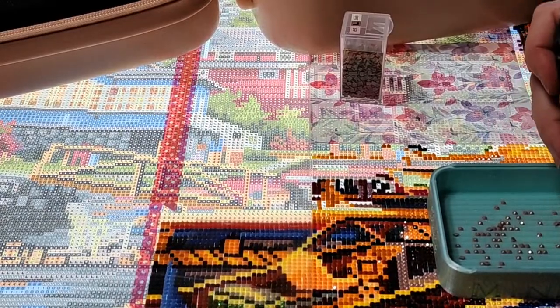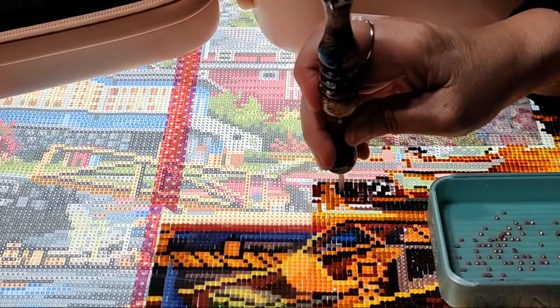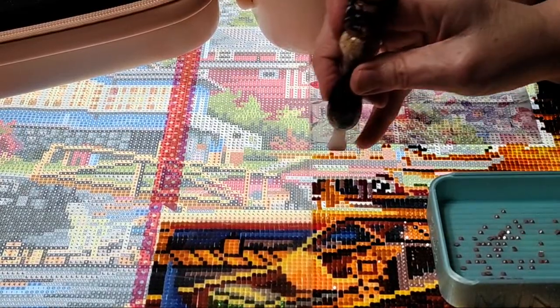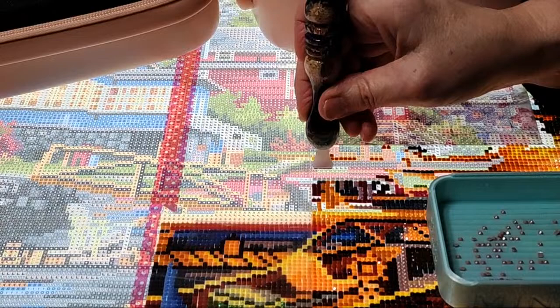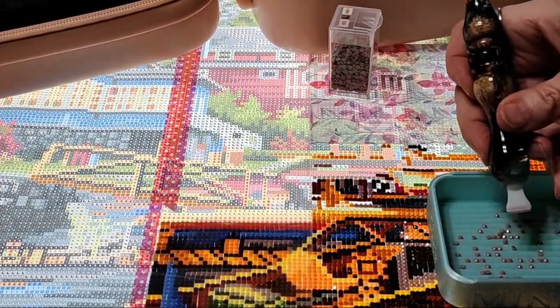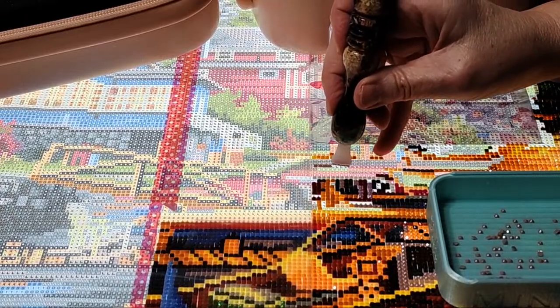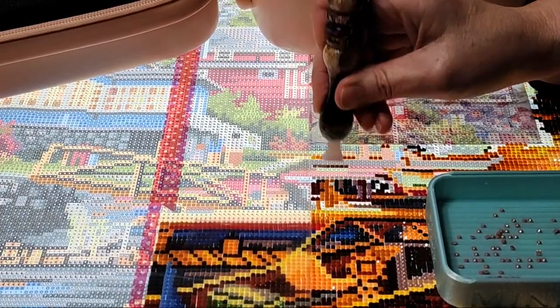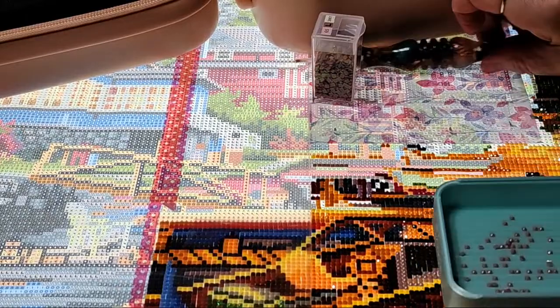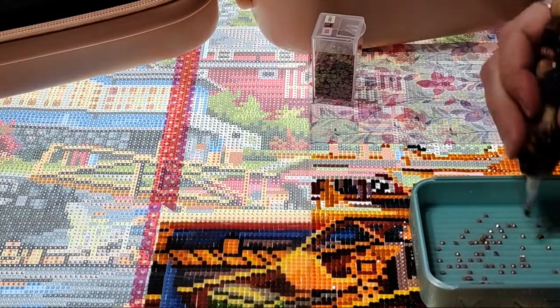How funny. Anyhow, I don't mind having the diamond paintings off the table. I really don't. But like I said, when I was doing Smashing the Specials, those little things I was doing, I would do on the kitchen table, because they're very small and they're easy to just slide to the side and they're out of the way.